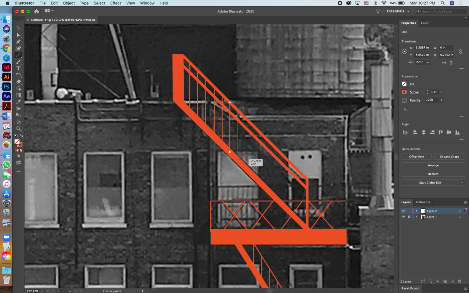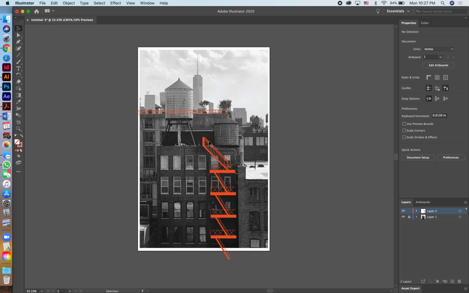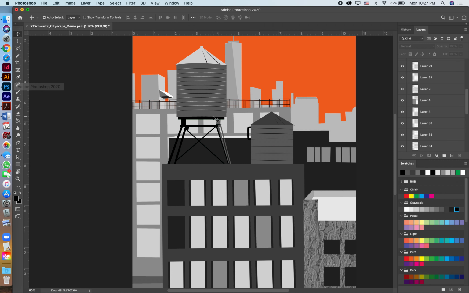Just finish. Almost done. However long this is taking in Illustrator, it would take much longer in Photoshop. So now you can, because for each of these we only had to make them once. Now I'm going to select this entire shape, copy it, and I can select the entire shape at the same time because it's all going to be the same color in Photoshop.